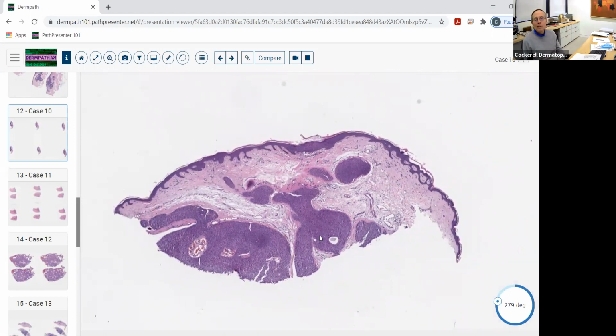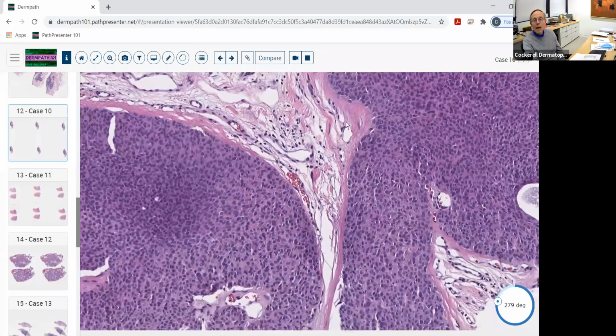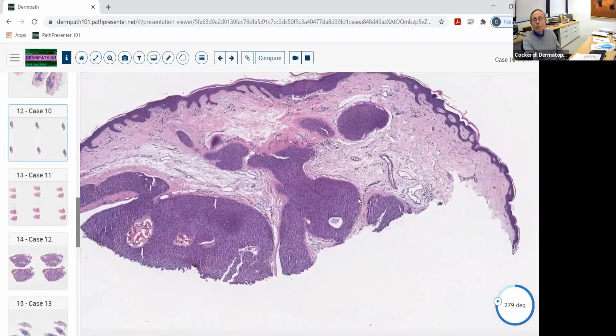So if it's basically a large nodule, we might call it a nodular poroid hidradenoma, but basically this was a relatively superficial lesion, so we just diagnosed this as a dermal duct tumor. Same thing, same type of differentiation, just different amounts of epidermal contiguity. So that is a dermal duct tumor.